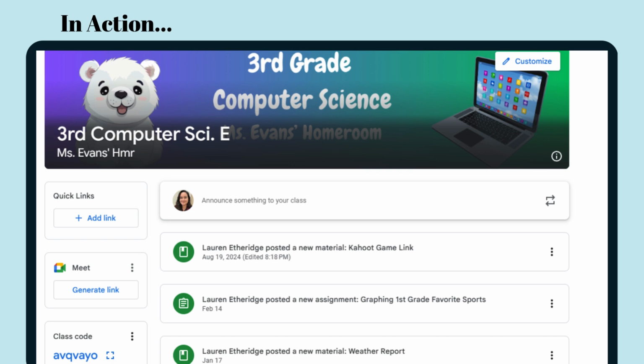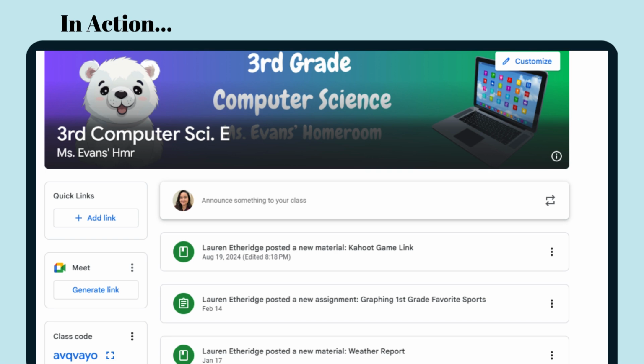Then we had a group activity, which was continuing to graph some data that we actually collected from the first grade classes in our building about their favorite sports. We had previously created a tally mark chart, a digital picture graph, and today we were working whole group, but each student was working on their Chromebook and following along and creating a bar graph to represent that data.